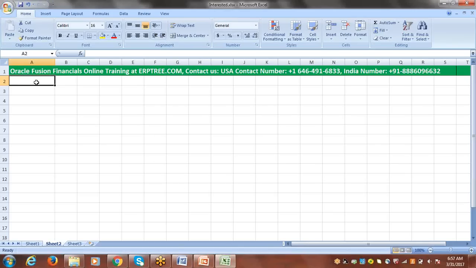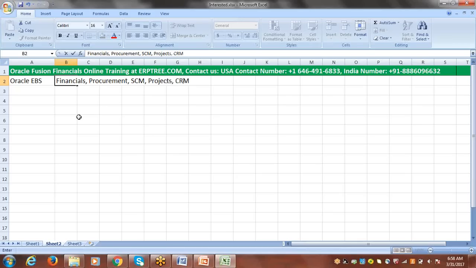If we talk about Oracle EBS, we have solutions for financials, we have a solution for procurement, we have solutions available from Oracle EBS for SCM and projects, CRM, and many other business process related solutions are available in EBS. And when you look at this Oracle EBS solution, if any company is going to use Oracle EBS for their business operations, say financials, procurement, SCM, projects, and CRM, they may not find all the solutions are the very best fit as per their business requirement. They may find financials is very good from Oracle. If you look at another ERP vendor in the market, take the example of PeopleSoft.